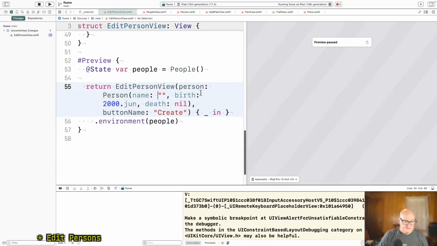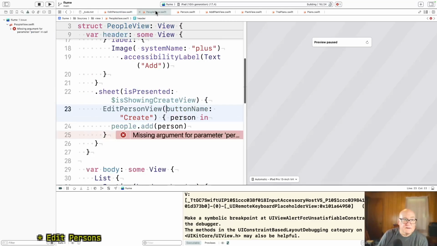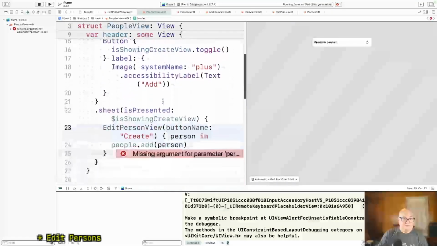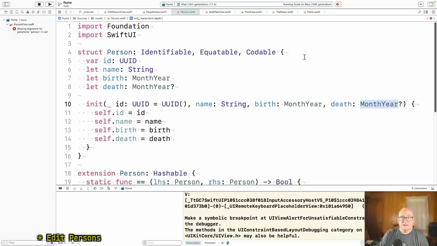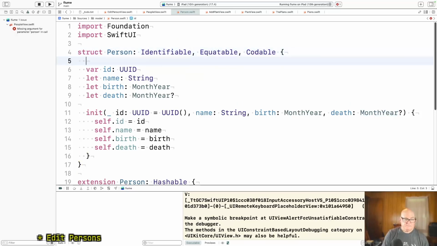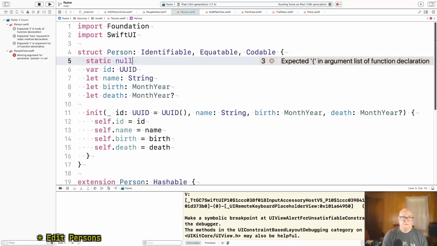Okay. And somebody should complain. People view, I guess. Missing argument for person. Okay, so this is our default. And, you know, maybe we should just do what we did in the other case, right? We just created a static. No.